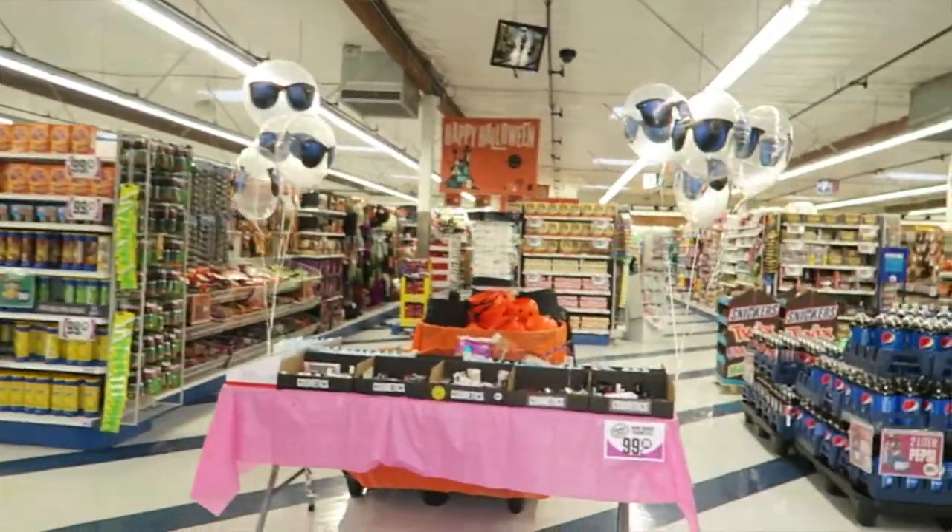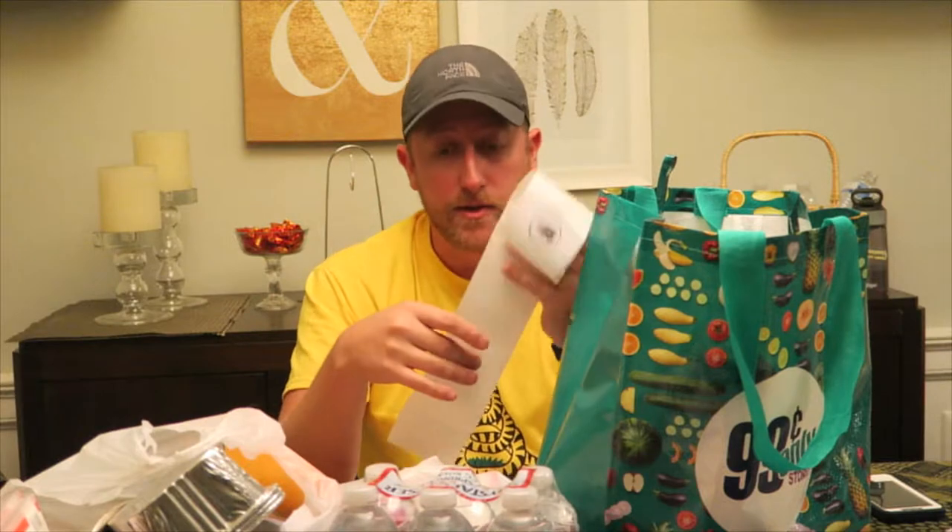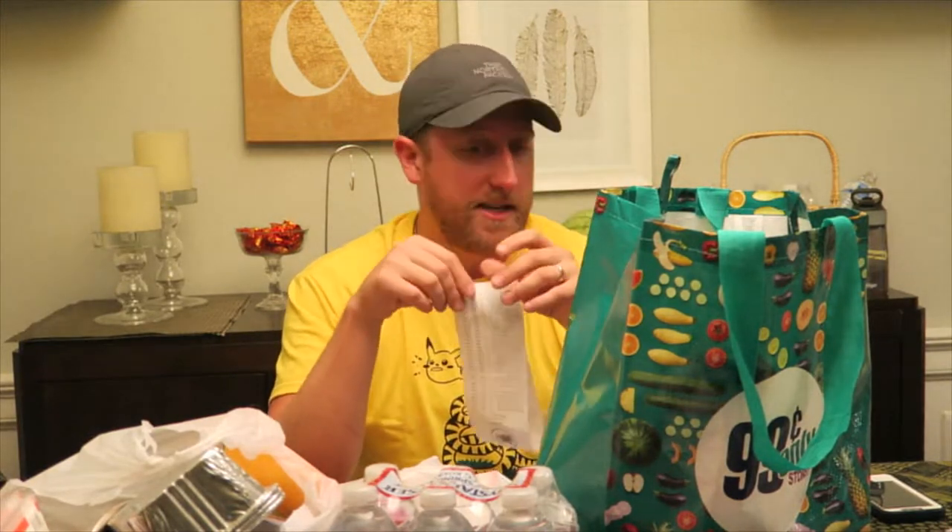I went in blind, looking to make a bug out bag, going up and down aisles just pulling items and throwing them into the cart. I bought way too much stuff, so I'm going to pare a lot of this down and go through my thought process. Everything came to about $67, and probably $10 or more of that is just stuff for the home. The idea of this bug out bag is for California or Southern California — you keep it in your car and it lasts one to two days.